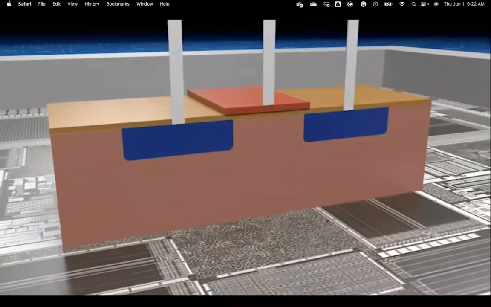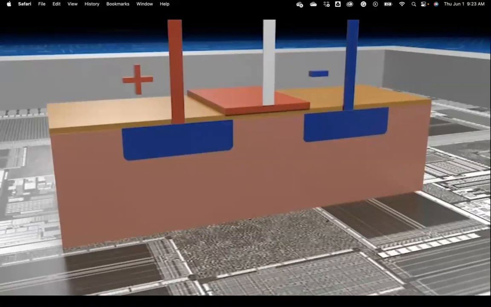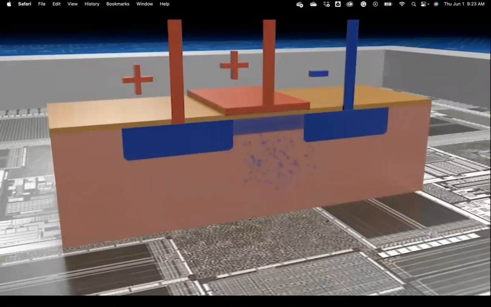If an electrical charge is applied to only the two outer terminals, electricity cannot flow as the transistor is blocked. This changes, however, if an additional charge is applied to the middle terminal. Electrons from the P layer are then pulled toward the middle terminal and accumulate at the area bordering the silicon crystal and the insulating gate oxide. A channel then forms underneath the gate between the islands of N-conductive material. Electrons can now flow through this channel. The electrical circuit is closed.